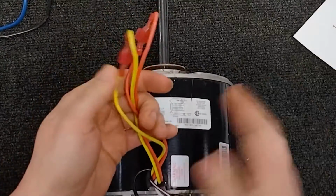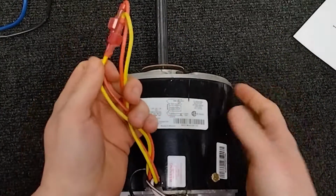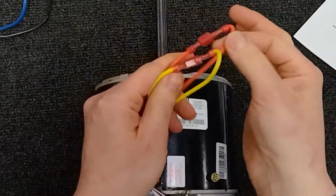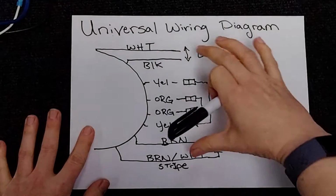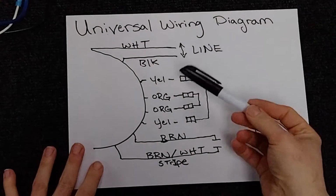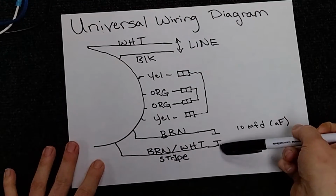Now remember, an easy fix if you get a little confused about which one you need: just put everything together, plug it up, and if the air isn't coming out of the unit, then these need to be swapped. So these, in between all this, which looks like a bunch of jumbled nonsense, that's what these mean. So now that we know what this is telling us, now we look at this.